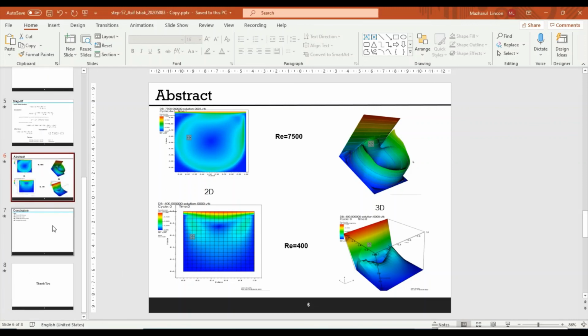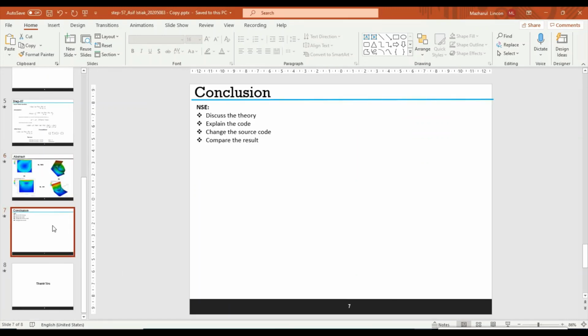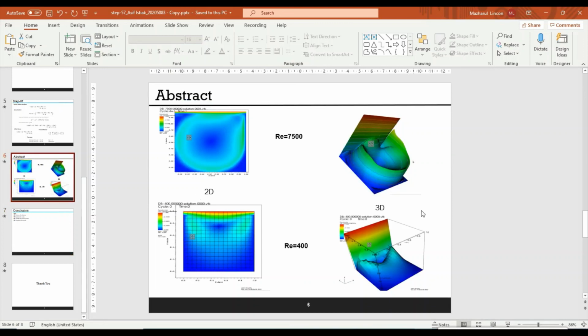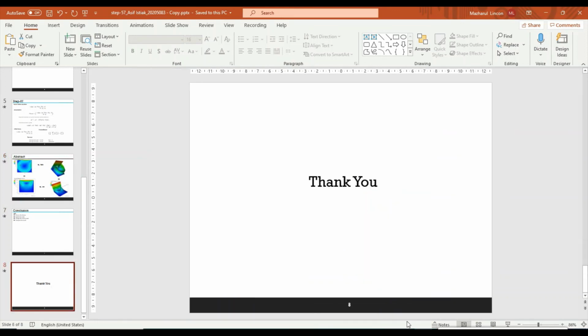So from here we have learned how to modify the source code for the Navier-Stokes equations, the basics behind the code and how to code it, all the important aspects of the code, and the difference in the results for the different Reynolds numbers. And thank you.